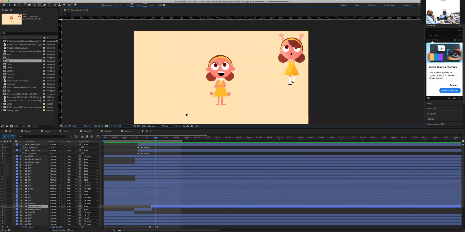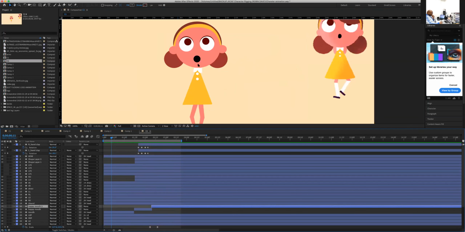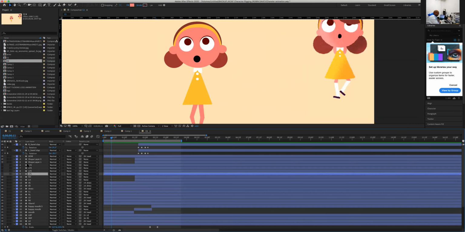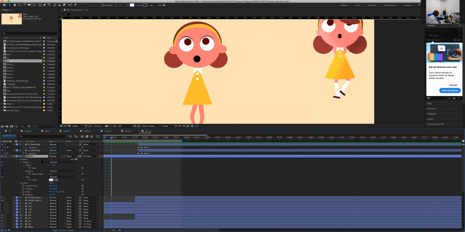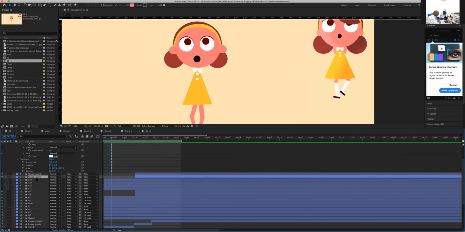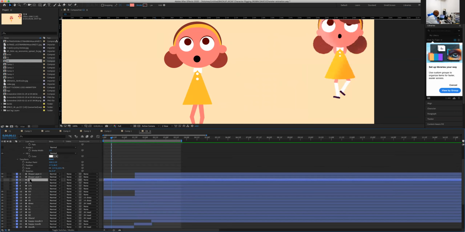And all these graphics were created inside After Effects. There's no Illustrator file involved here, right? So I got everything named out. Actually, let me, if you press U two times, it will show you the keyframes, or L, no, U.